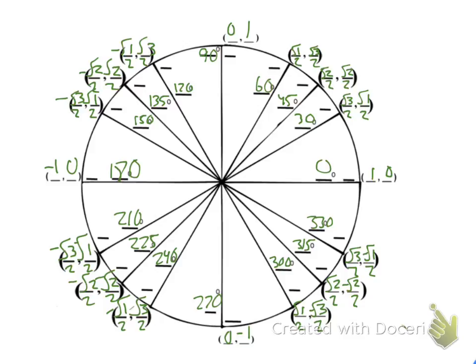If I asked you, hey, what's the cosine of 330? You go to 330. You go to the x value. It's square root of 3 over 2. You don't have to think much. If I use my reference triangles, I would have to say, hey, 330 is the same thing as cosine of 30, and that has to be positive because it's in the fourth quadrant, and cosine's positive. And then, what's the cosine of 30? Oh, that's square root of 3 over 2. Those are the types of things you'd have to do if you're using your reference triangles.